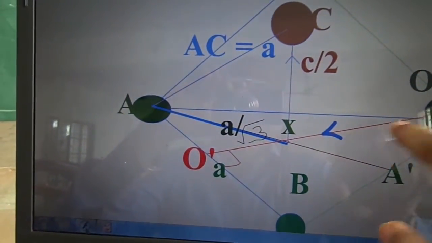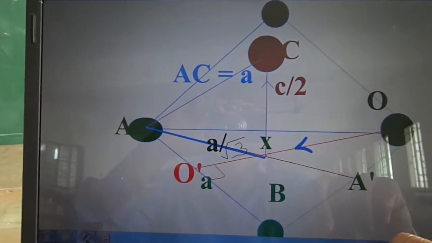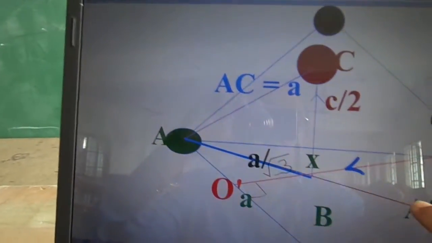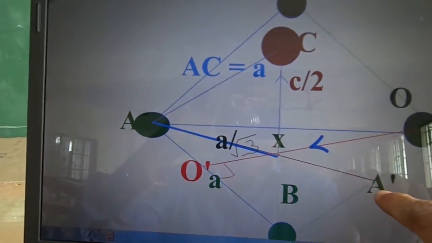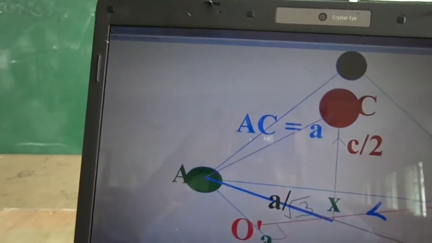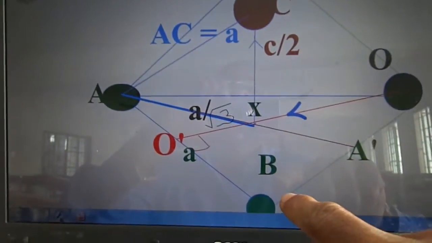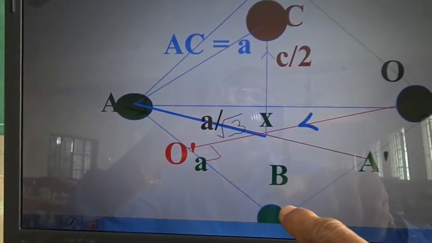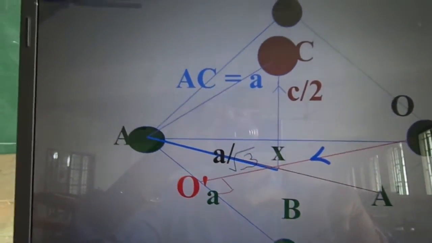In this O, O' distance already we have calculated and that is similar to A, A'. So what we do is for this equilateral triangle an area has to be calculated. So what I do, half into B, H.